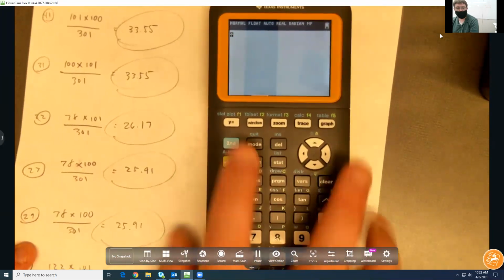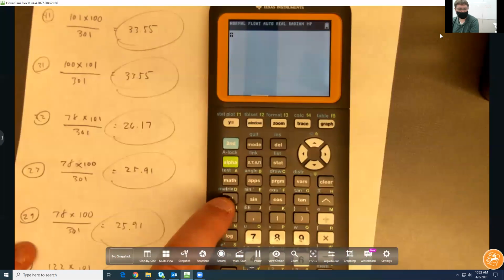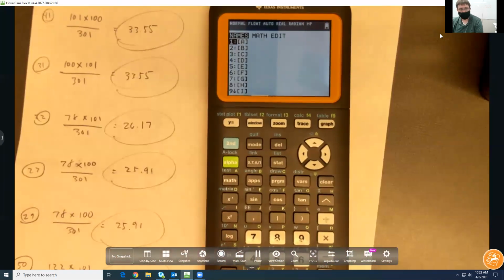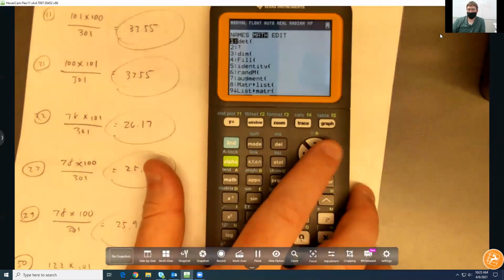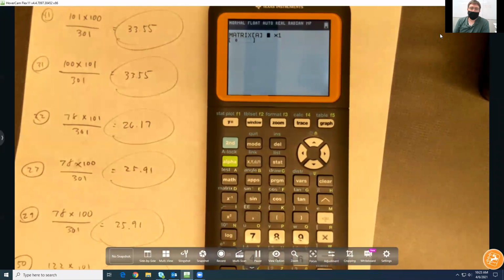We've got to hit the second button and hit the little X-1 button to bring up matrices. I know you guys haven't been here in a long time, if you even got to go here in your algebra class. Go over to edit. We're going to edit A. We have to decide what our matrix size is first before we start typing in data.